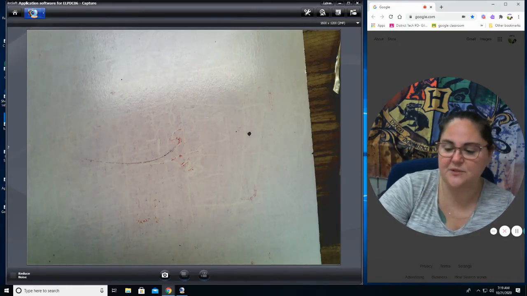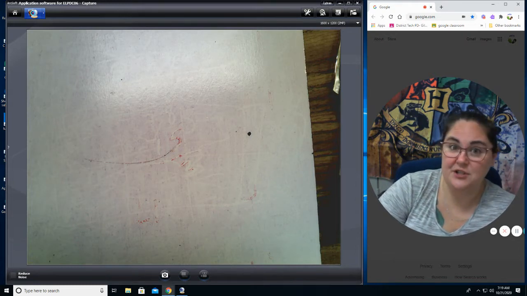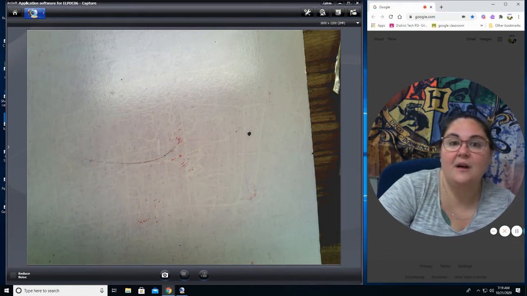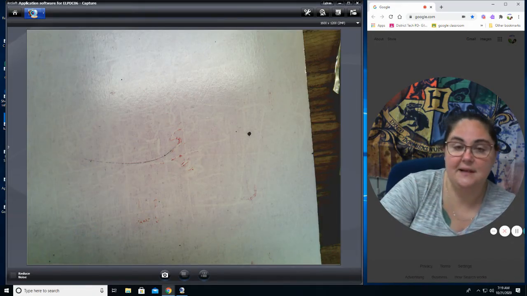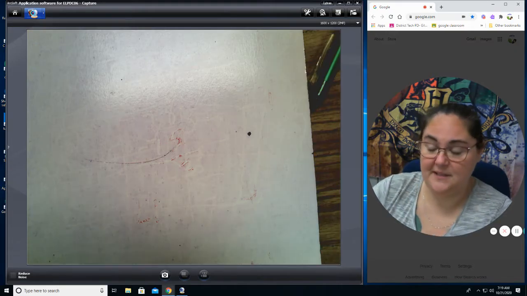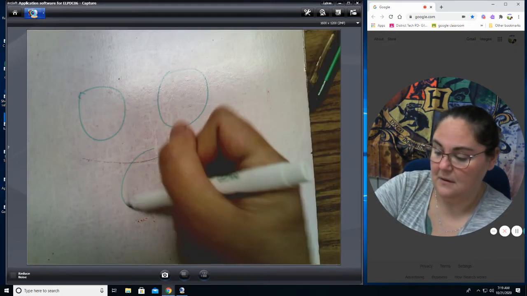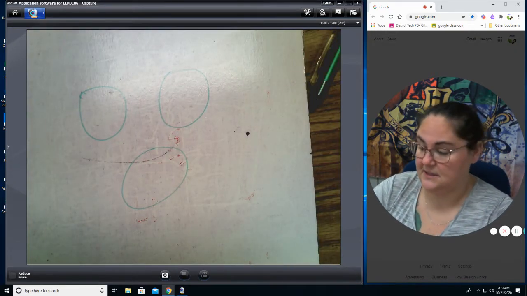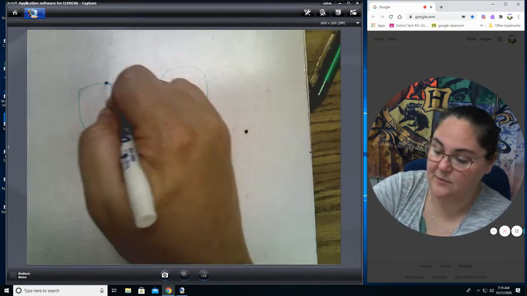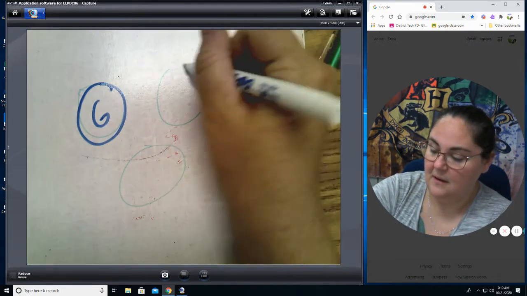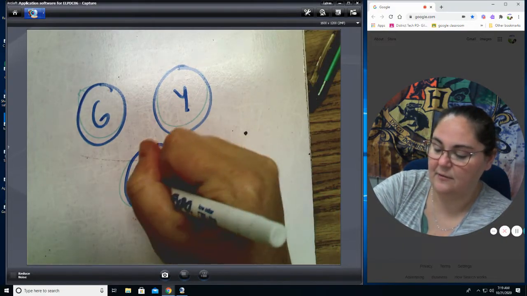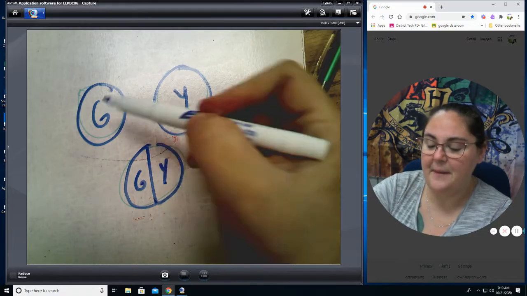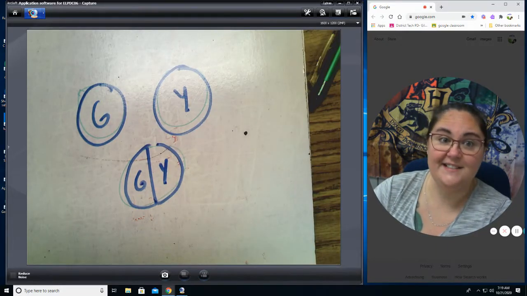A lot of times we do this with the remainders. We can make it into a fraction. A lot of times you can do that with mainly food. So if you and I are sharing pizza and we have 3 pizzas and there are 2 of us, that means this would be my pizza, this would be your pizza, and then this one we would split in half. This side would be mine and this side would be yours. That means I would have 1.5 pizzas and you would have 1.5 pizzas.